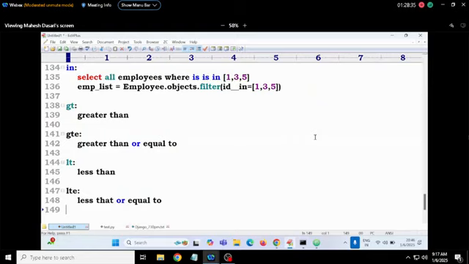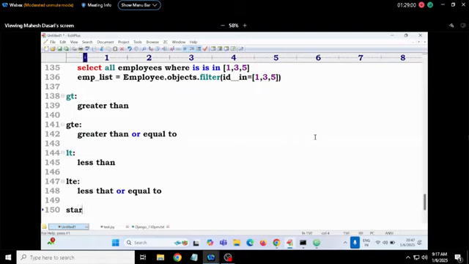In Python, for strings we have two functions, starts with and ends with. Same here also. I want to display all employees whose names start with S letter and end with Y letter. Starts with.